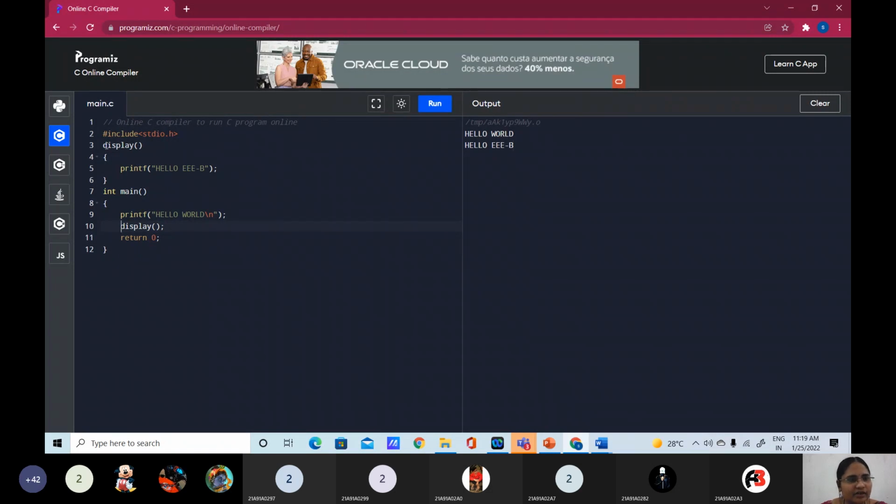Try to understand what I have written in my online compiler. I have started a display function. Display is my function name and empty parenthesis I have given. There are no parameters here. And just like a main function, I have to open the curly braces and, as it is, close them. If you are missing one, you will get a syntax error. Inside that, I wanted to print a message, hello triple P. I have written this message and I have declared it already inside of my main function.